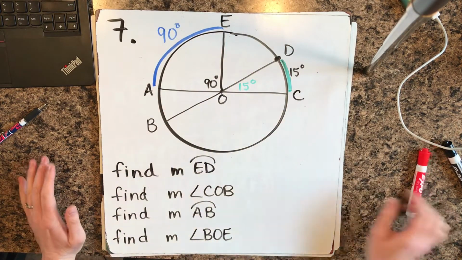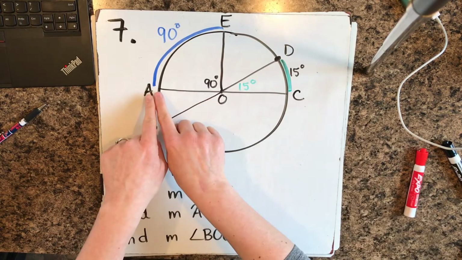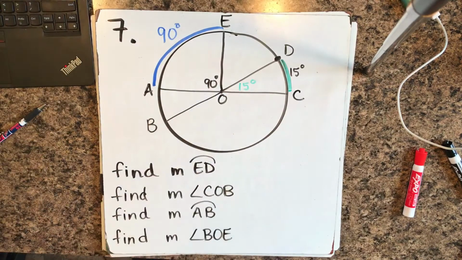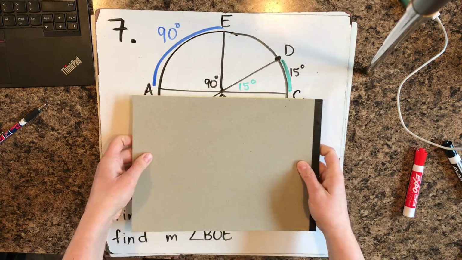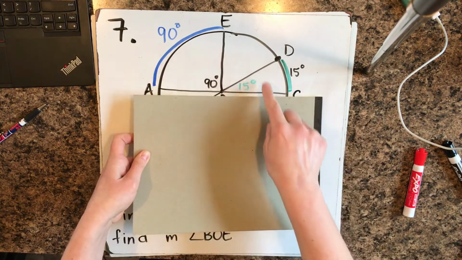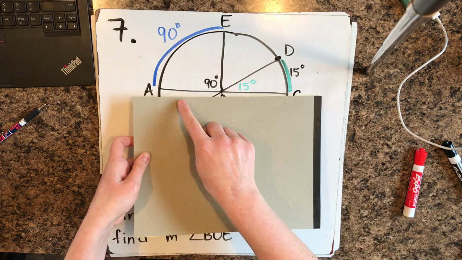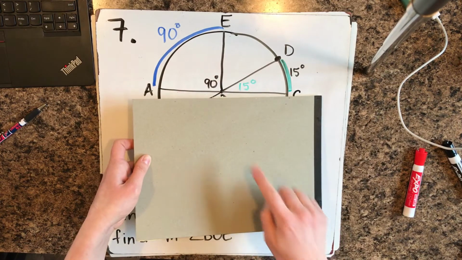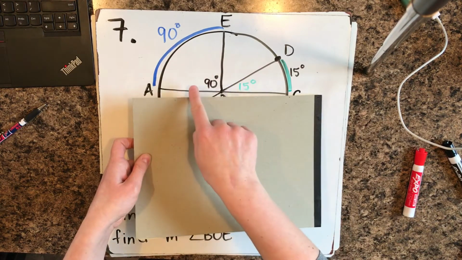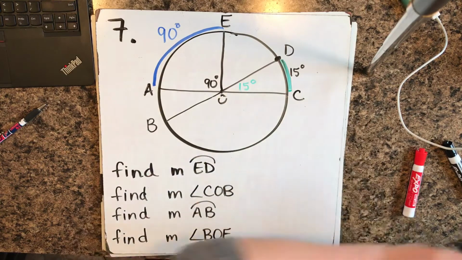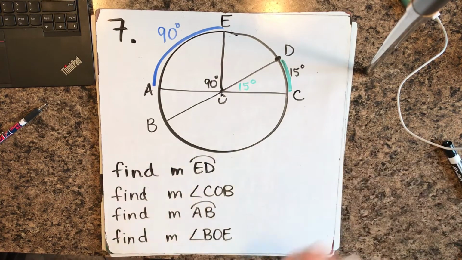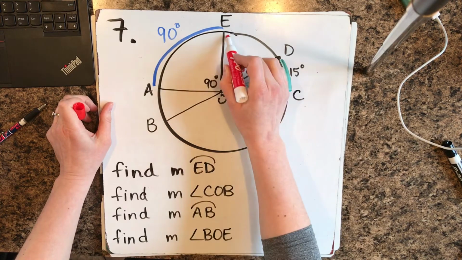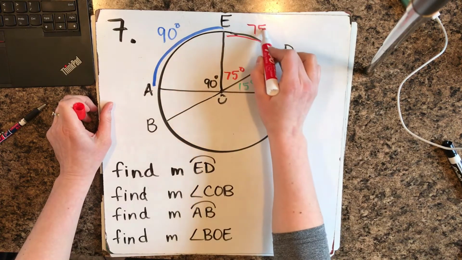Again, before I even read the question, I can just fill in what I know. A few things. If O is the center, and AC sure looks like a straight line, and if something looks like a straight line, you are allowed to assume it is. If that's a straight line, we already know that a straight line is a total of 180 degrees. We know this is 90, we know this is 15. So to find the missing pieces, we can do 180 minus 90 minus 15. That would be a 75-degree angle here. That would be a 75-degree arc out there.